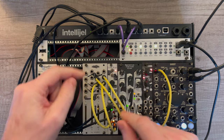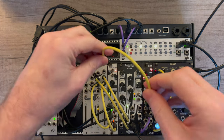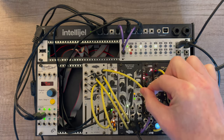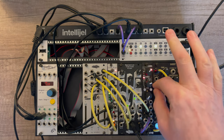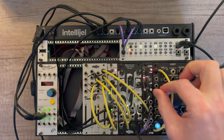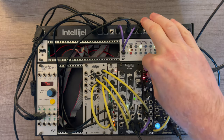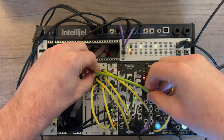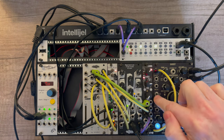What else can we modulate here? So we can send these other outputs into our filter. So let's take this one out into the frequency modulation. So what have we got there? That's taking our unipolar output into the filter. Now that's fine because if I want to reverse it, if I want to open up the filter high and then modulate it back the other way, I can always just use this FM here. And then what else? Maybe the saturation? Again, that's just adding a little something.